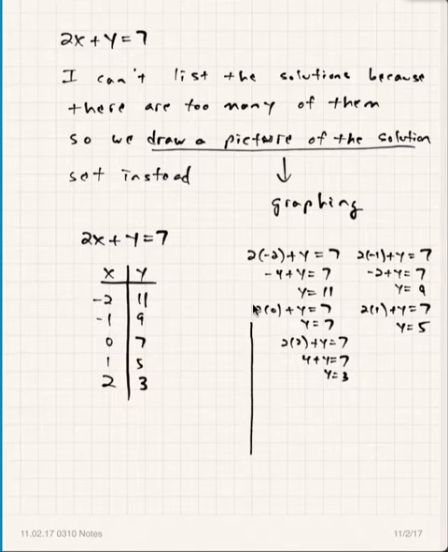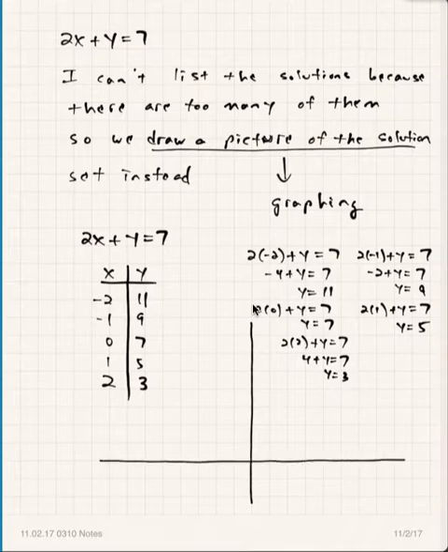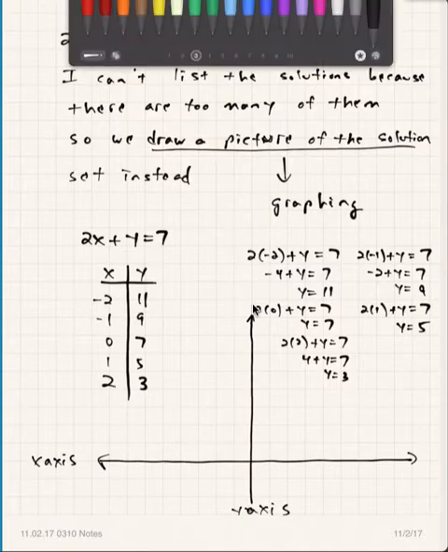We sketch the graph on a coordinate system. Like this, remember that this is the x-axis and this is the y-axis. I'm definitely assuming that you've had some experience with the x-axis and the y-axis in plotting points. I'm definitely not assuming that this is the first time you've ever seen this. So this is kind of an introduction to graphing, but it's something that I'm expecting that you have encountered before.